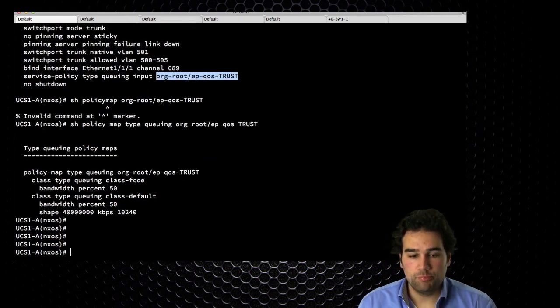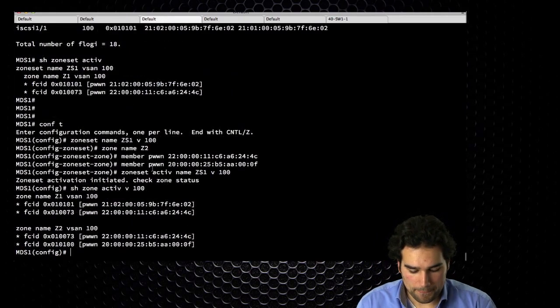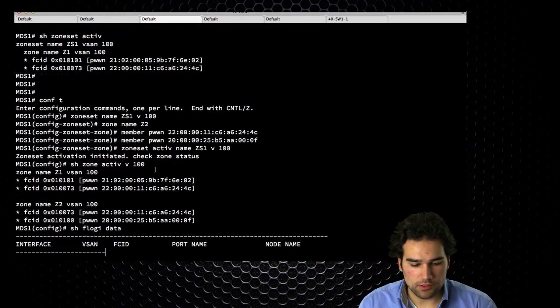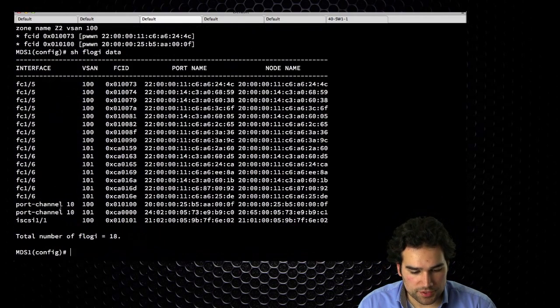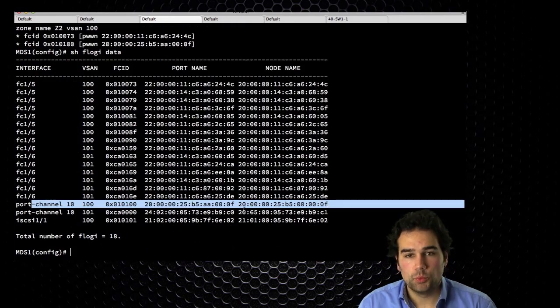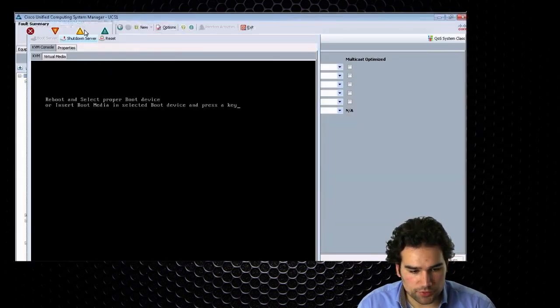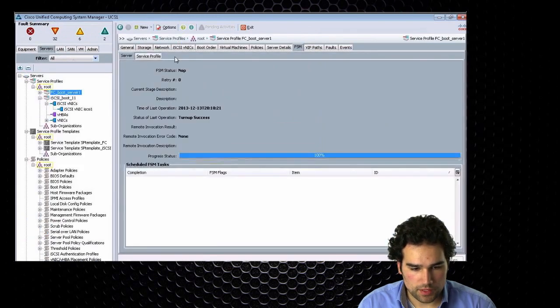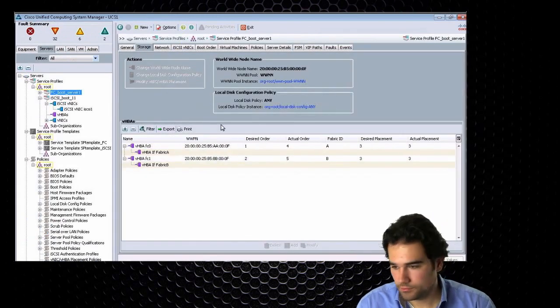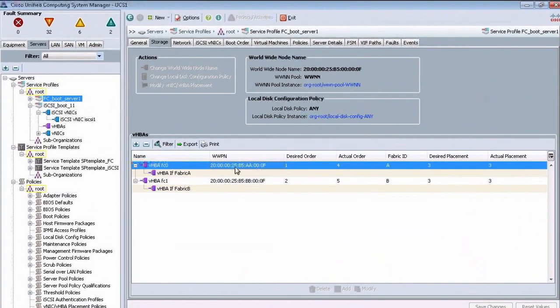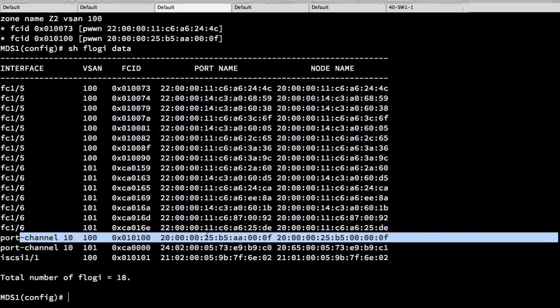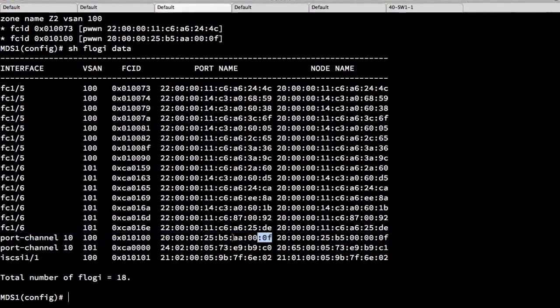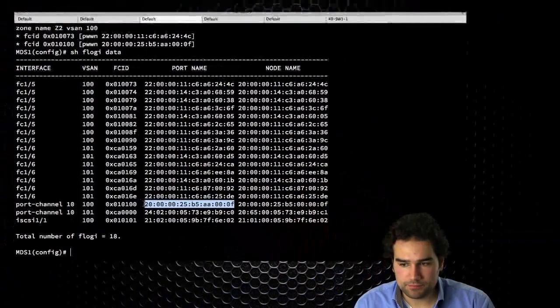And of course, because we are booting from Fiber Channel, I see a FLOGI on the uplink Fiber Channel switch. Based on the worldwide port name, that should match here with the server, FC boot, storage part. This worldwide port name of vHBA A, 25B5AA0F, that's the port worldwide name, right there. You see, so I see the FLOGI happening.